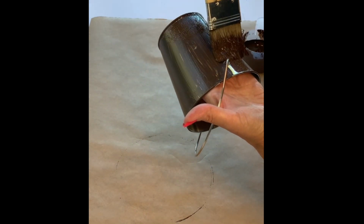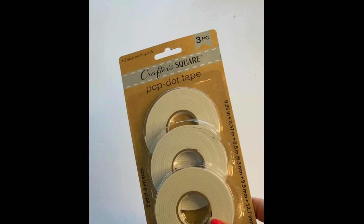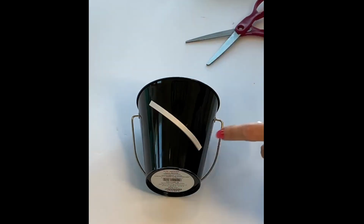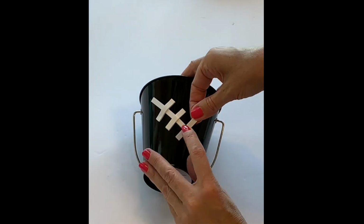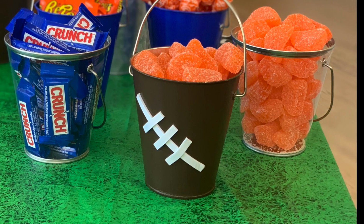And once it's dry a second time, cut some thin white tape. I found these at the dollar store. Cut out your laces and then tape on those football laces. Add candy and voila, you have a great portable candy dish.